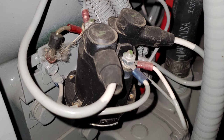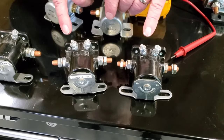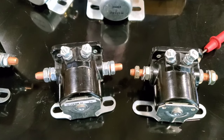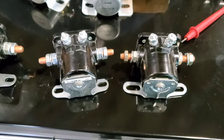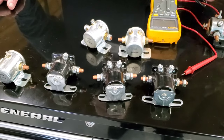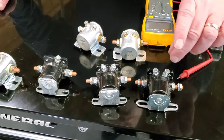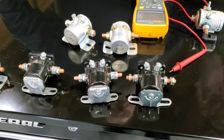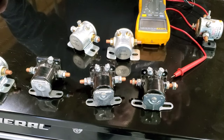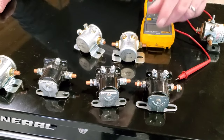However, on these type of solenoids, if you're a Ford mechanic from back in the day, you'll see that one terminal is marked S and one terminal is marked I. The original intent for those markings was that the S was your signal for your solenoid to close and make the starter contact, and the I was for ignition. Back in the days before electronic ignition, we would run a bypass around the 8-volt resistor that dropped the voltage to the coil to 8 volts for running, to give it a full 12 volts to help boost the current to start the car.